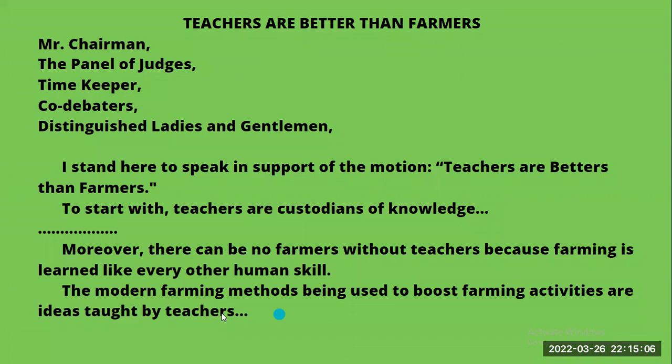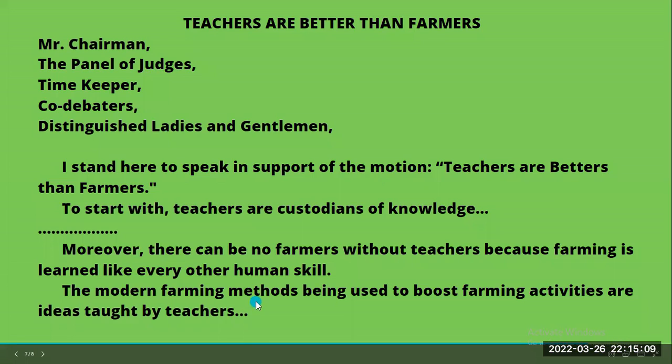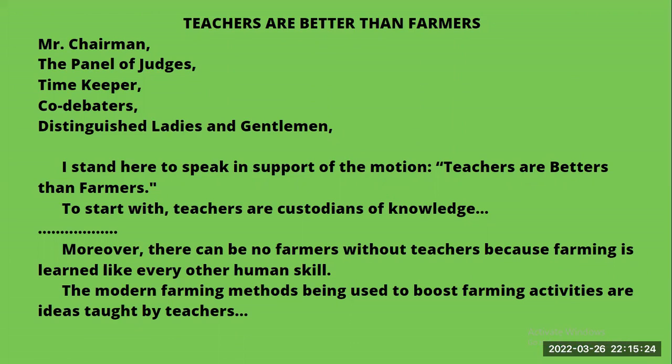Then in the next paragraph, you come up with the third point, in which you are saying that the modern farming methods being used to boost farming activities today are ideas taught by teachers, all right? And teachers are the ones who come up with these ideas and show the farmers what to do. And without the ideas taught by teachers, then of course the farmers would not know the next step to take. So that of course is your argument.